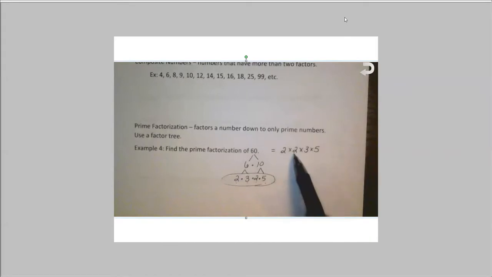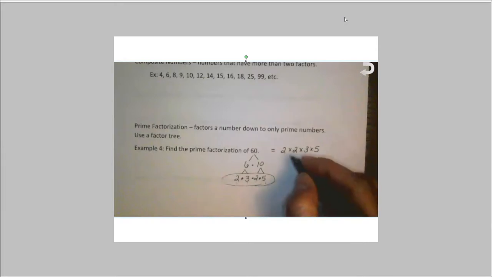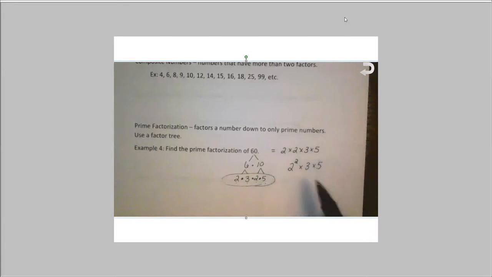So that would be 2 times 2 times 3 times 5. Remember this, this is also a symbol for multiplication that I sometimes use. We rarely use this in algebra because it kind of looks like the variable x. So just be careful to use a true multiplication sign or this symbol here for multiplying. If your problem asks you to use exponents to write any repeating numbers, since that is 2 times 2, there's 2 2's, you could write that as 2 squared times 3 times 5 if it were to ask you to use exponents to write down any of those repeating values.